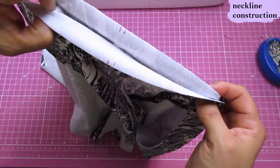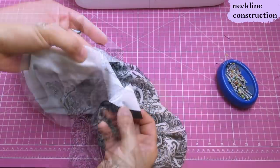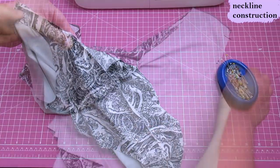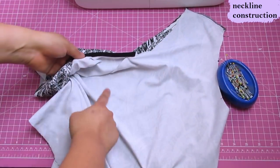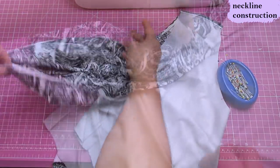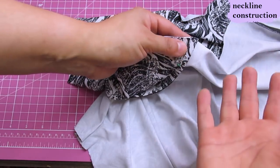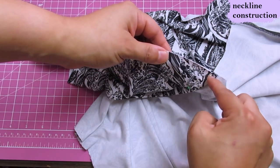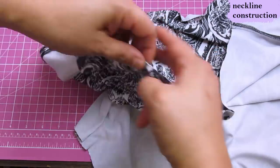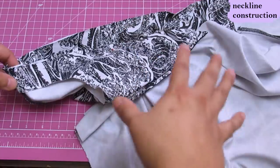Match up the double notches and on the back you also have a single notch that matches the edge of the shoulder piece. It matches perfectly - a very intriguing construction technique. Once you pick up from the front matching all notches and sides going all the way to the back, you just baste these two pieces together. I never machine baste - if I'm going to baste I'll do it by hand, catching within the seam allowance at about a quarter inch. Then we add the other scarf piece and do the final stitch with the machine.